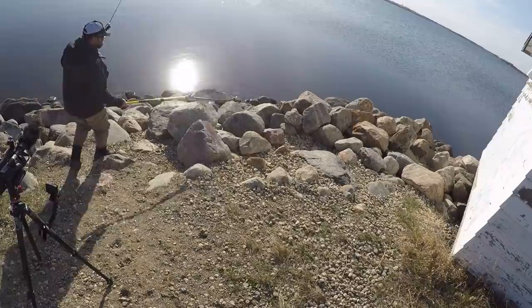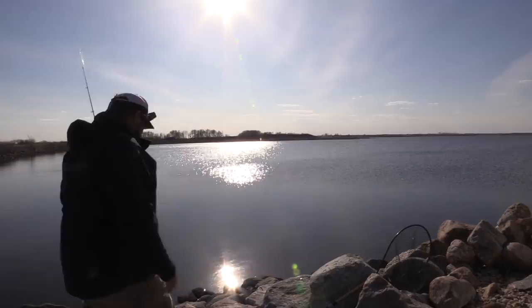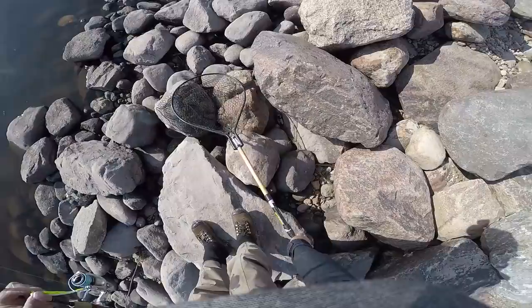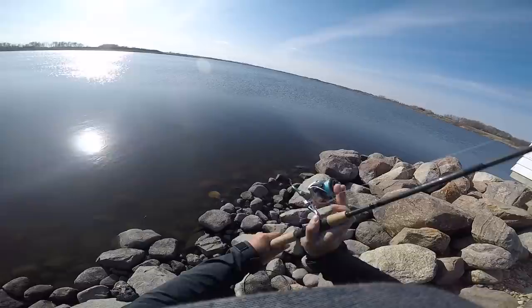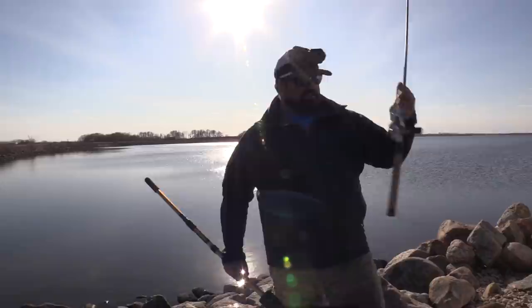Okay, spot eight. A little bit harder, obviously, to get the main camera down by the rock, so we'll rely on the head camera. Try to make some magic happen. Spot eight, no good. I did break my jig off though, so that's a poopy deal.